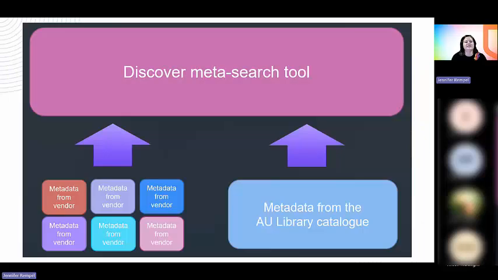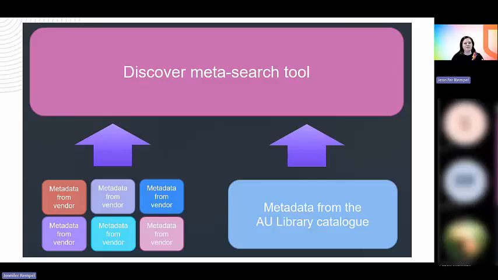So again, the way it works, Discover is not a database itself. It's what we call a meta search tool. So as I said, it's pulling in what we call metadata. So all that publication information I was talking about, Discover is pulling that in, and it's also pulling in data from our library catalog. So the library catalog is distinct because we're creating this manually, basically, or we pull in ebook records.